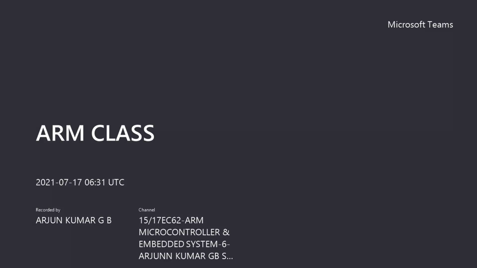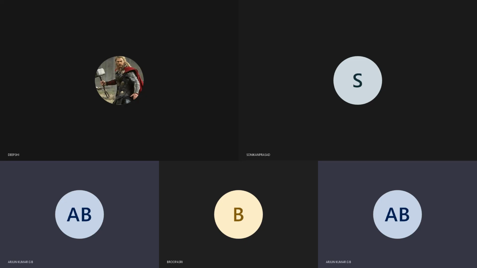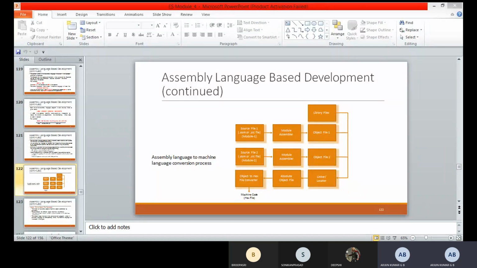Assembly language development means development at the assembly language level. There's ASM or ALP: how to develop the software part in an embedded system. The ALP is an assembly language program, written in assembly code, and that file will be saved in a .asm or .src source file. It can also be a .s file, or a .src source file.